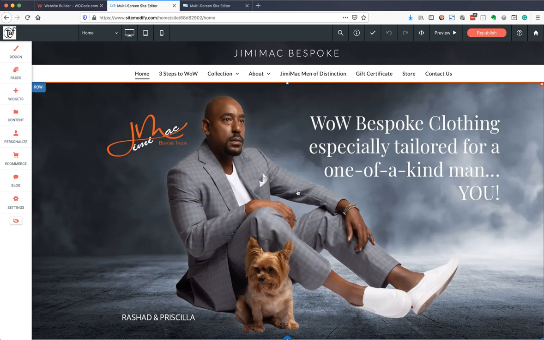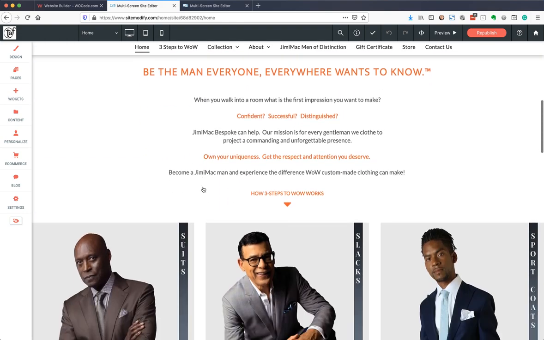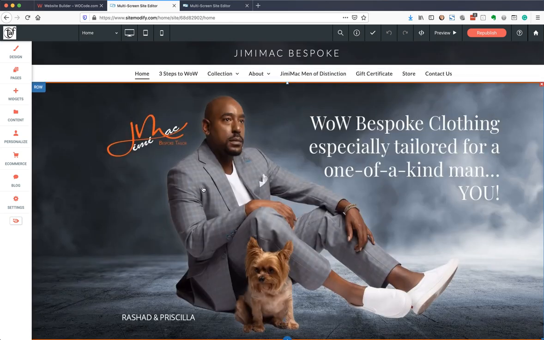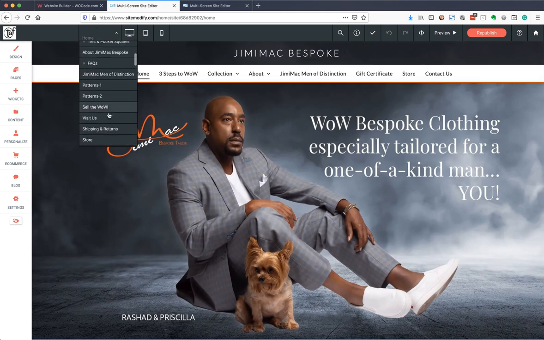This is a very high-end custom suit making site. These suits are like $5,000 suits, handmade. They have a small store. People contact them because they actually have to custom quote the suits themselves, but they do have a small store in here for little doodads and items, and they have an extensive web page list.